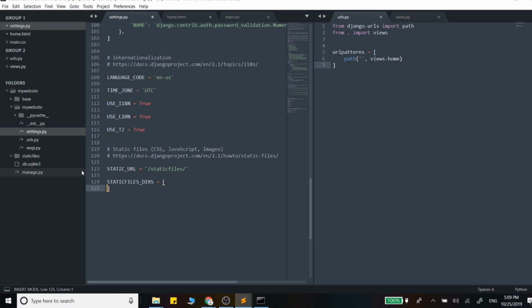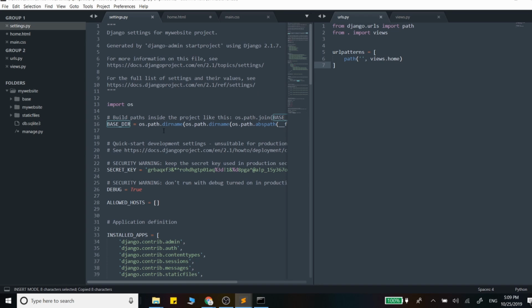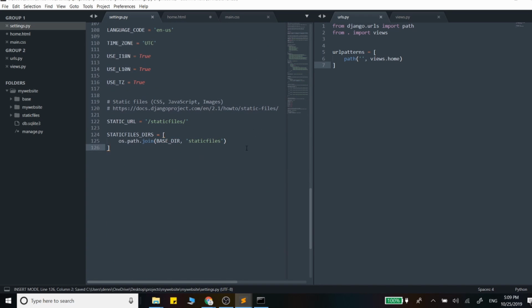And this is just going to be a list right here, and do os.path.join. And I'll show you where this variable was set earlier, but we're basically just letting it know to go out to this root file and look for this folder. And base directory is set up here. So it's actually referencing something, just so I don't leave you in the dark there.